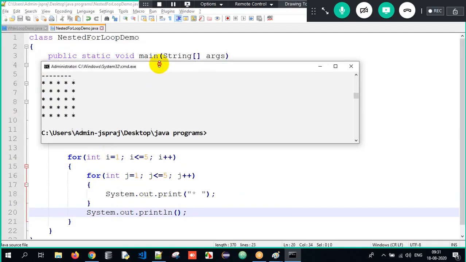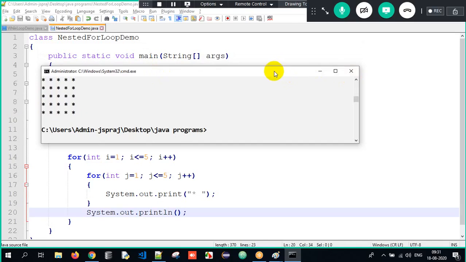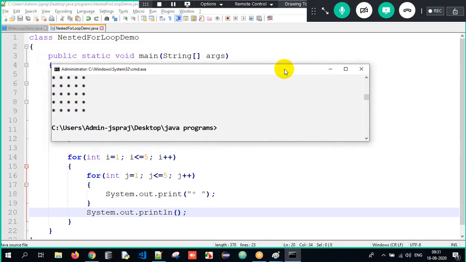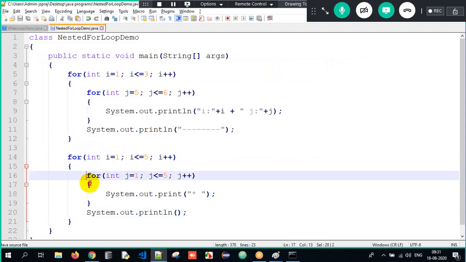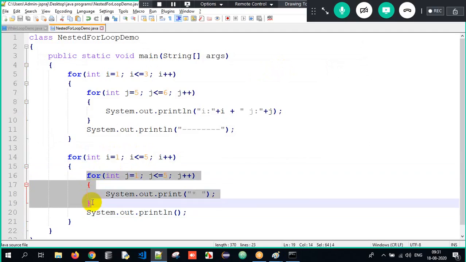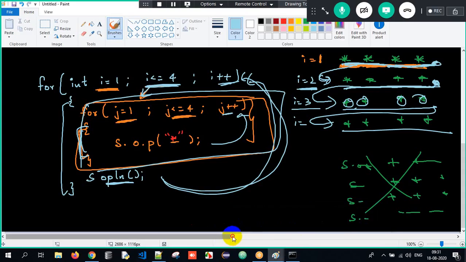Did I get the output as a 5 cross 5 matrix here? Yes, absolutely. I got the expected output. But how did I get it here? See, i is 1, meaning row 1. Is 1 less than or equal to 5? Control comes inside. One row is printed, and my control goes to the next line. Goes back. One row is printed. Control moves to the next line. This way we are supposed to understand the working of a simple for loop.